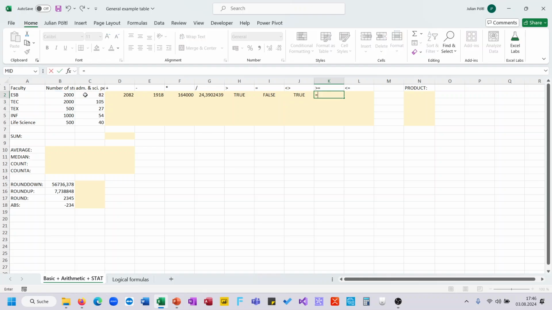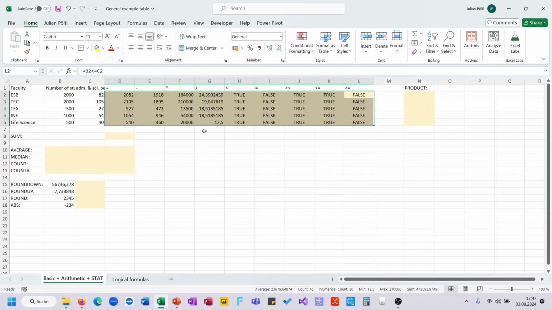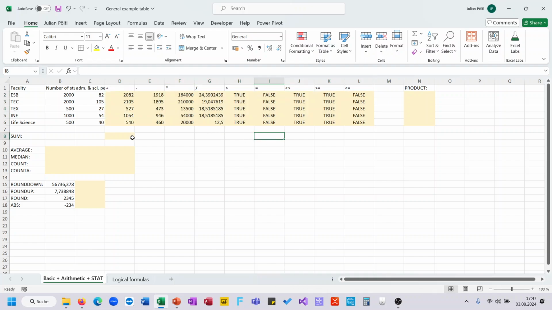You see, you can do a lot of things here. Larger or equal, and smaller or equal. And here you can see we've done a lot of things, and we can also track all those functions down to calculate them.